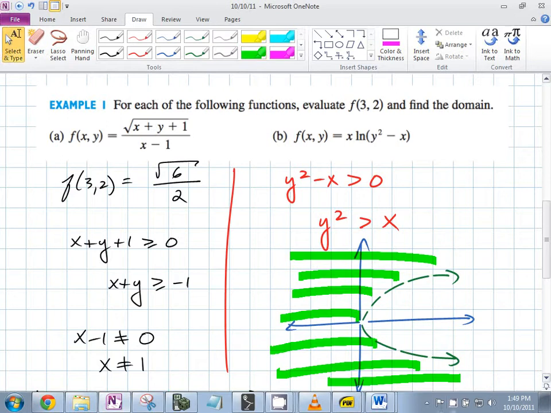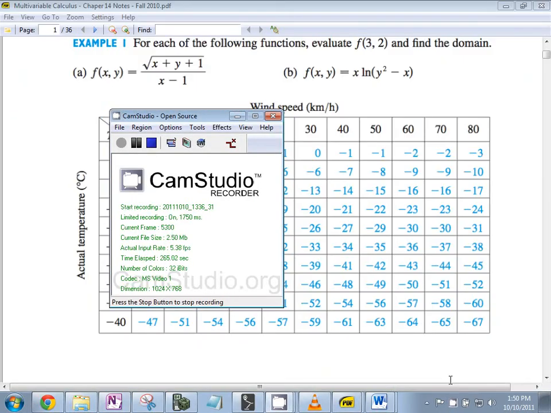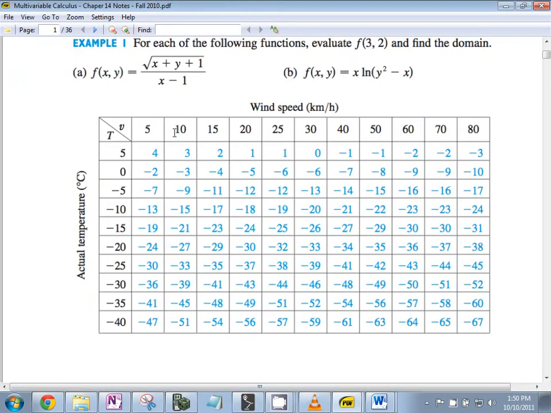Yes? Okay, look what's going on here. As the wind speed increases, the actual temperature goes down. So what is this? This is modeled wind chill, exactly, right? So if I said the wind speed was 40, sorry, the velocity, the wind was 40 right here, so this column, and the temperature was negative 25.